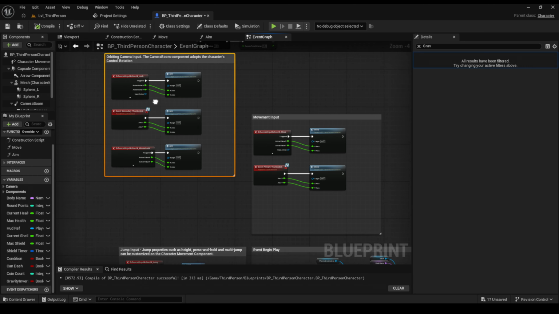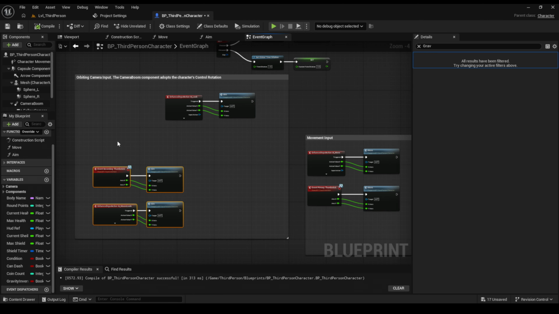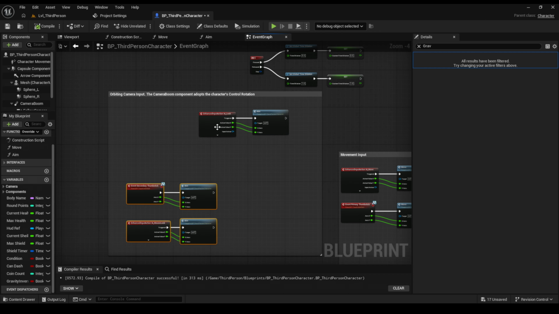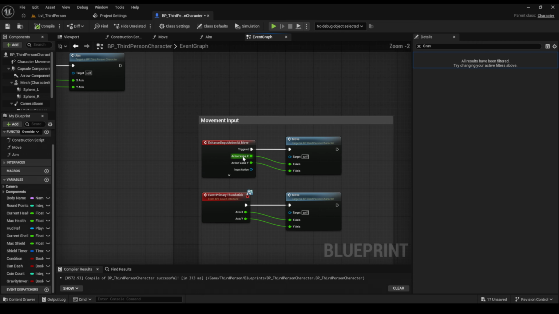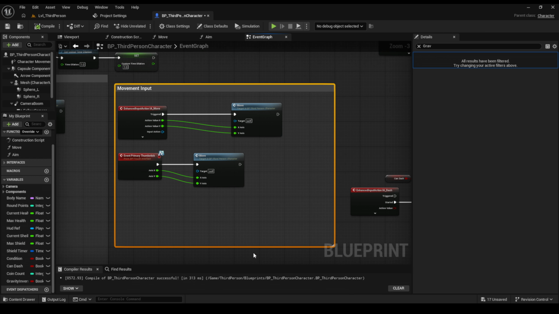Okay, so what we need to do is we need to make a bit of space first of all. And for the look, we need to do both. For the movements, we just need to do the X movement. So we'll create a bit more space here as well, because we'll have to do it for both.